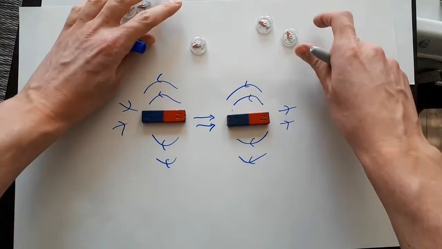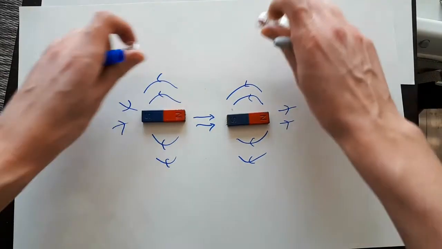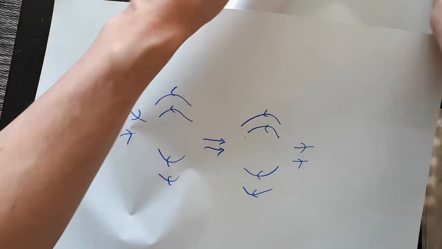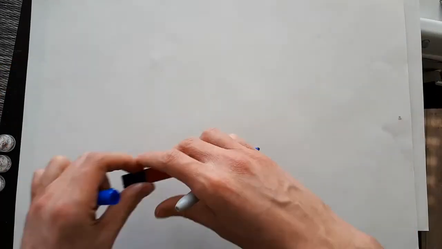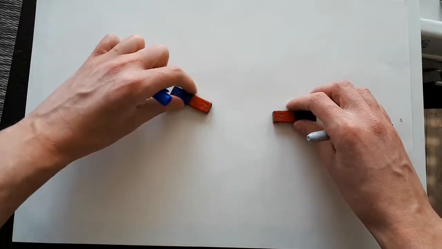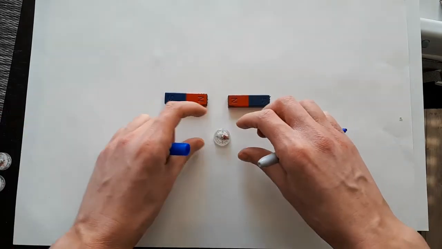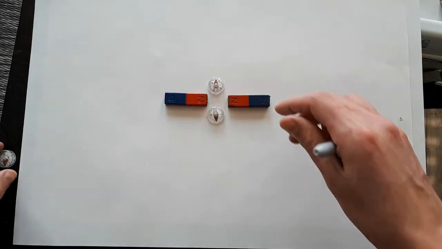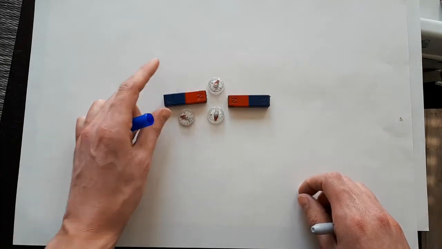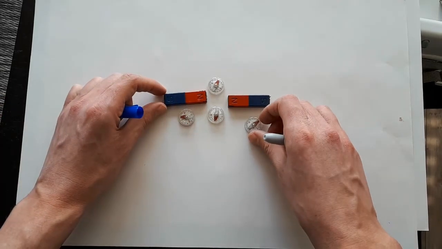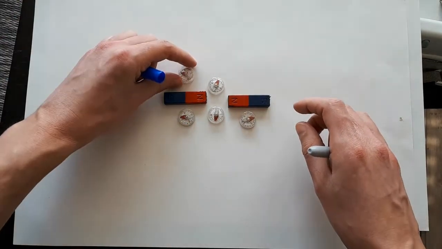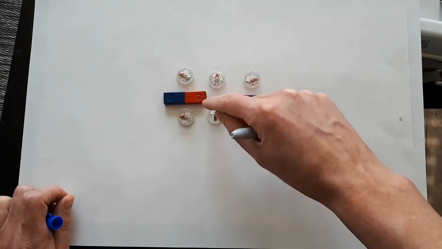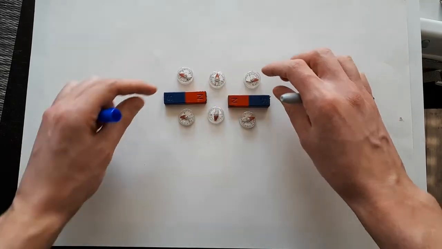Now we can also see what happens if we have two poles towards each other. Let's see what that repulsion looks like. So now I take maybe these two north poles, and we'll see what these field lines look like. You'll notice that in between, it's actually going someplace different than before. It's still going out from north. But now, because those field lines are repelling each other, we end up with something looking like this in between.